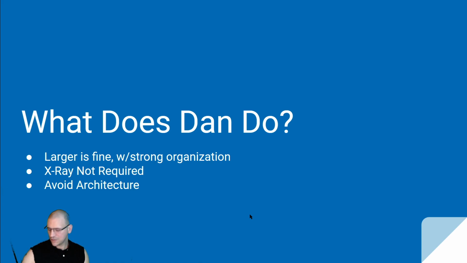Avoid architecture. So architecture, I'm going to give this additional sample explanation with. Architecture is where classes connect, where two or more classes start to interact with each other, particularly where they're changing state between each other.